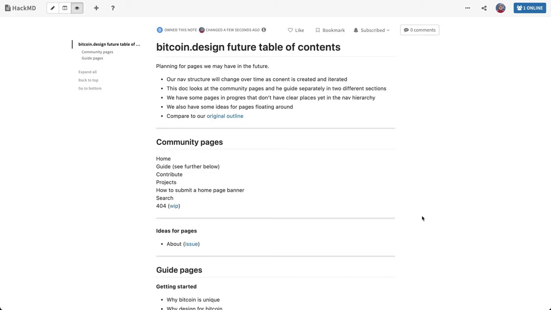Pavlenik had a question in the Bitcoin Design Guide Slack channel about the structure for the whole site and the guide. I know that's not an easy thing to stay on top of. We have a whole bunch of pages that are not live. We have a whole bunch of pages that are in progress, spread across different issues and PRs. And then we have some pages that are really just ideas or discussion points. So I try to put everything here in one page, and here's what I came up with.